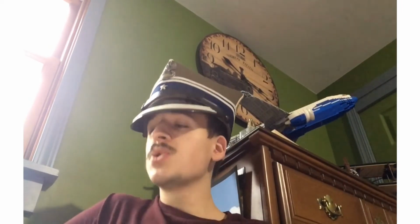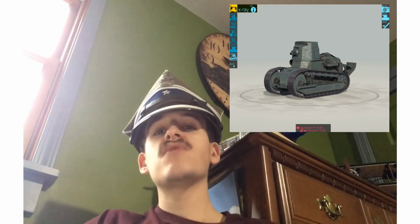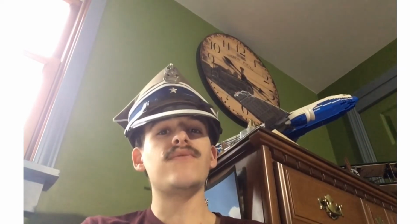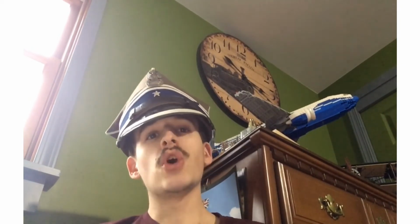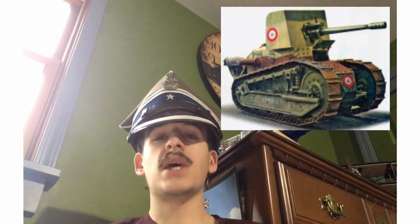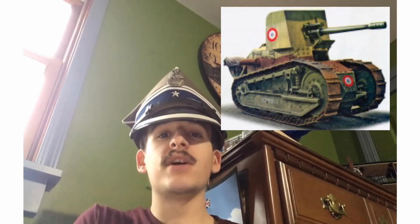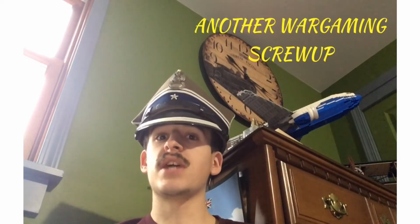And believe it or not, the French also came up with some other ideas. One idea was this one, the FT-75BS. Now, BS stands for Blockhaus Schneider, which was supposed to be a light self-propelled gun. And also, they had later models which were modified with machine guns. One was known as the FT Modifié 31, which was the modified 31. And there was also the famous design known as the FTEC, which was what was known as anti-char, a design to produce a tank destroyer, which either had the 25mm anti-tank rifle or the 47mm anti-tank gun, which is now the French Tier 2 tank destroyer in World of Tanks, but not in World of Tanks Blitz anymore.